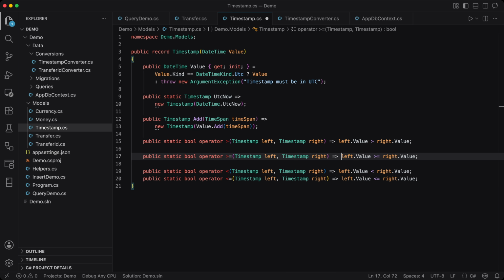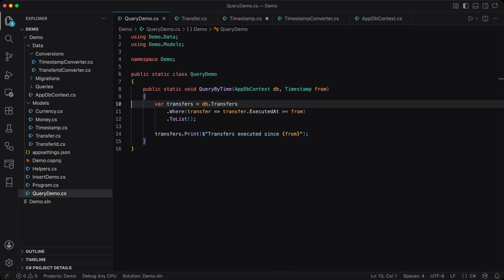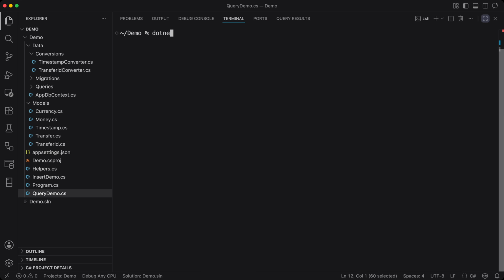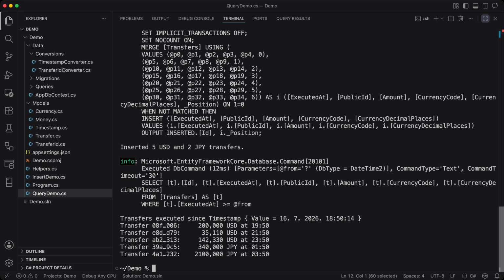I will demonstrate that in the most reckless manner that comes to my mind. Instead of comparing any values, I will throw an exception from inside the greater or equal operator overload. This where clause is calling that operator overload and it should throw, right? Let's try and see. I'm preparing to run the application, running it, and nothing bad happens. The application has produced the output just like it did before. And the query is perfectly right.